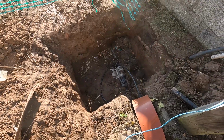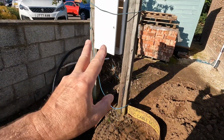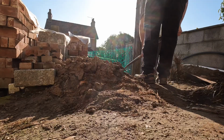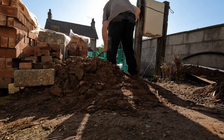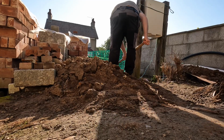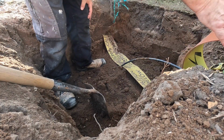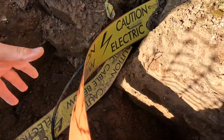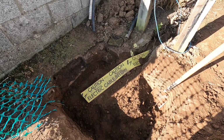Well, I've got all the main electric connection in, so we've now got electric. Well, we'll have once the meters go on. So I'm going to get all this backfill, the tile tape on, and I can get rid of all this meter cabinet and posts. I've got that one in for the lower bit of cable, and then when I backfill up here I'll turn that one down to cover that cable there. And there's the second tile tape over that other cable.